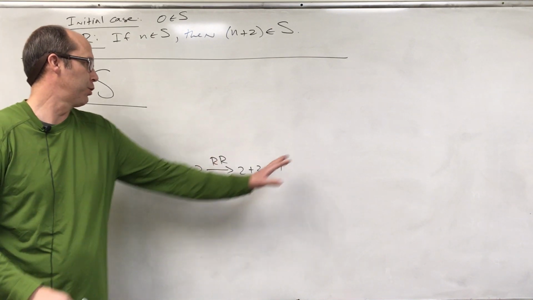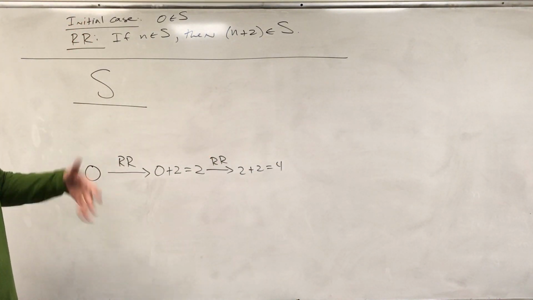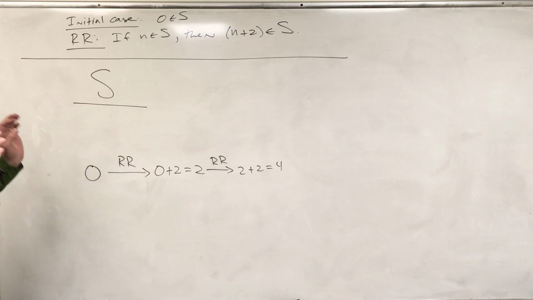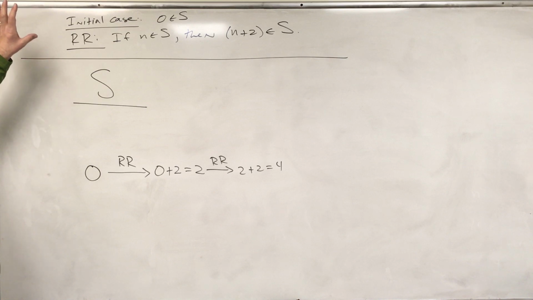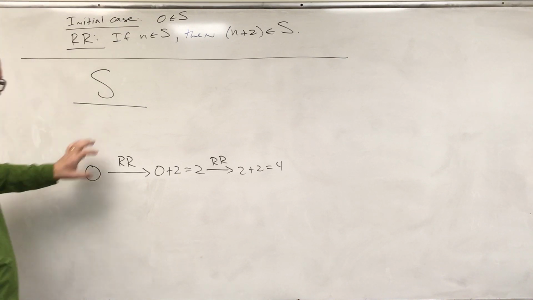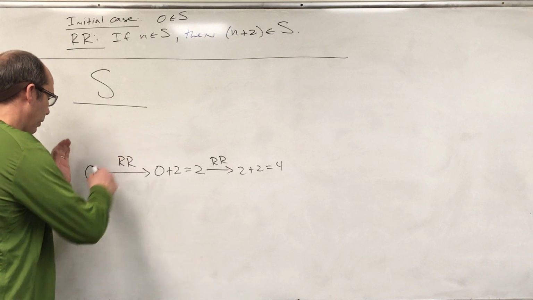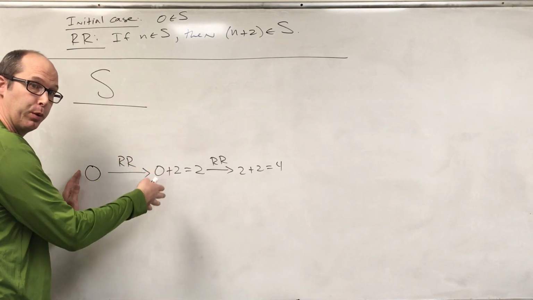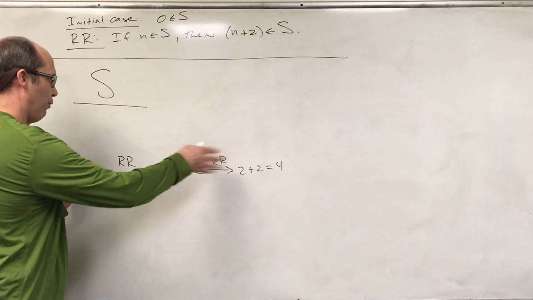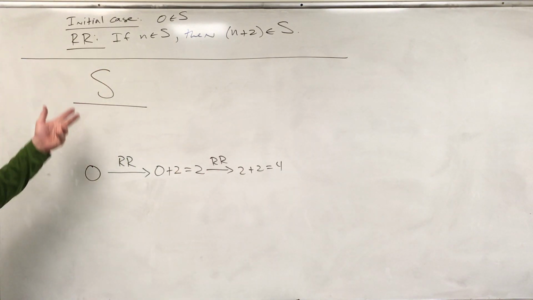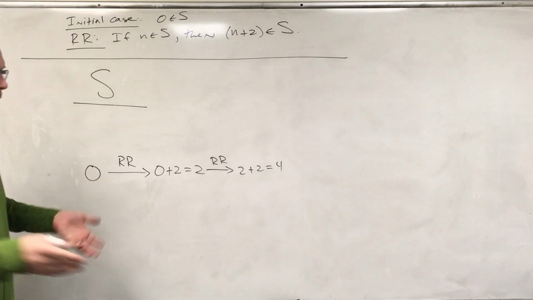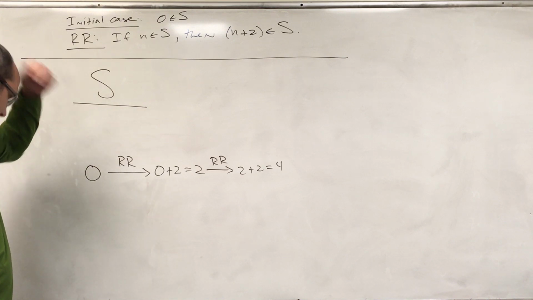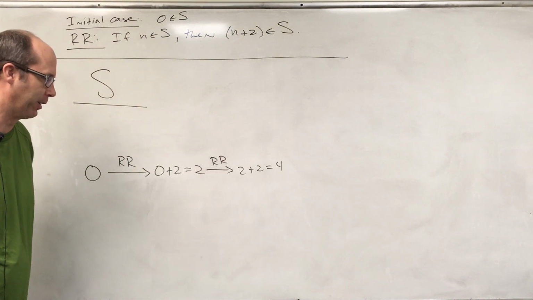Okay, now I'm going to keep doing this for a little bit, and we're going to see what S is. You might already see exactly what it is, but the main point that I want you to get from this conceptually is that even though we think of it in stages, like the first stage gives us 0, or the first iteration, kind of like a loop, right? A for loop that goes on forever would crash your system, right? In math, the system never gets crashed, okay? So it just goes on forever, and we're allowed to have these infinite things.